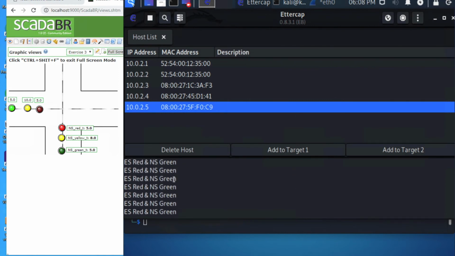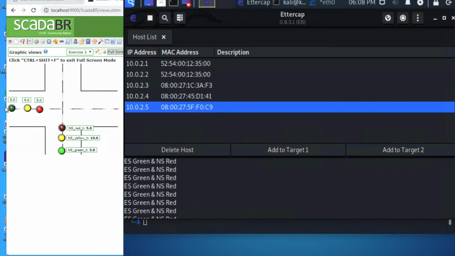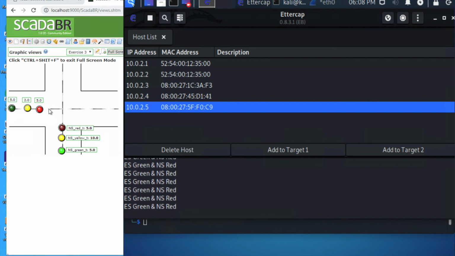And as you can see, this is the message that we set to display. And over here on the HMI, we can actually see it working. So whatever's supposed to be on is off and everything else is on. So green is on, or green is supposed to be on, yellow and red are on, green is off. And it goes through and does that for each individual light.